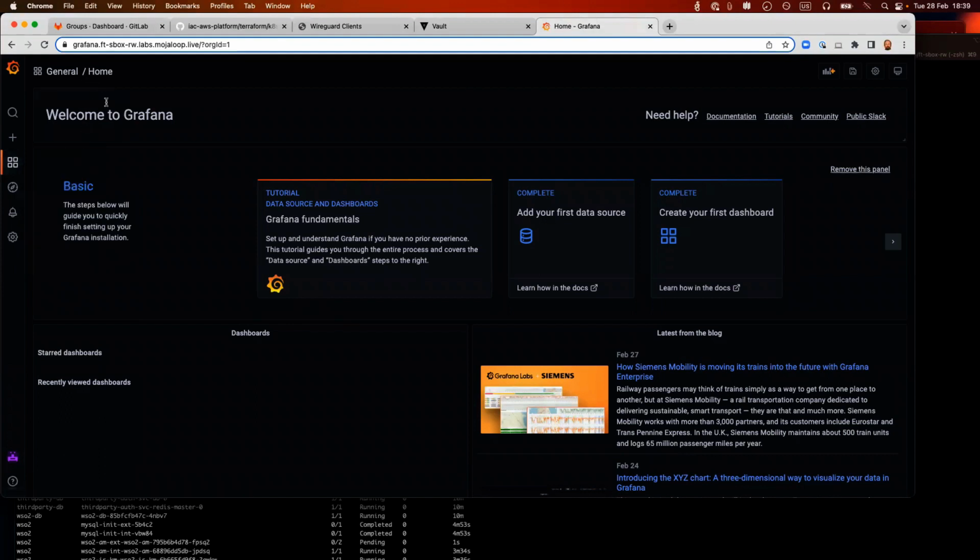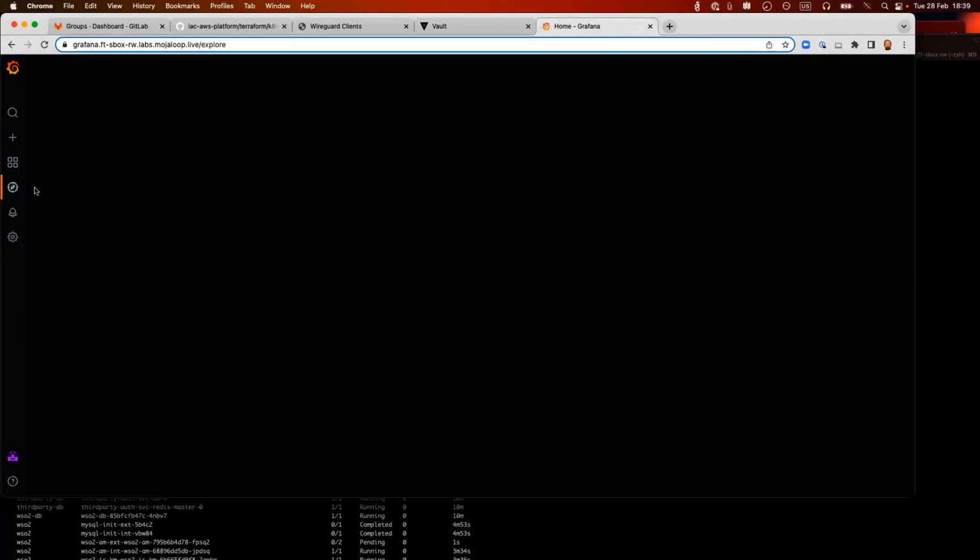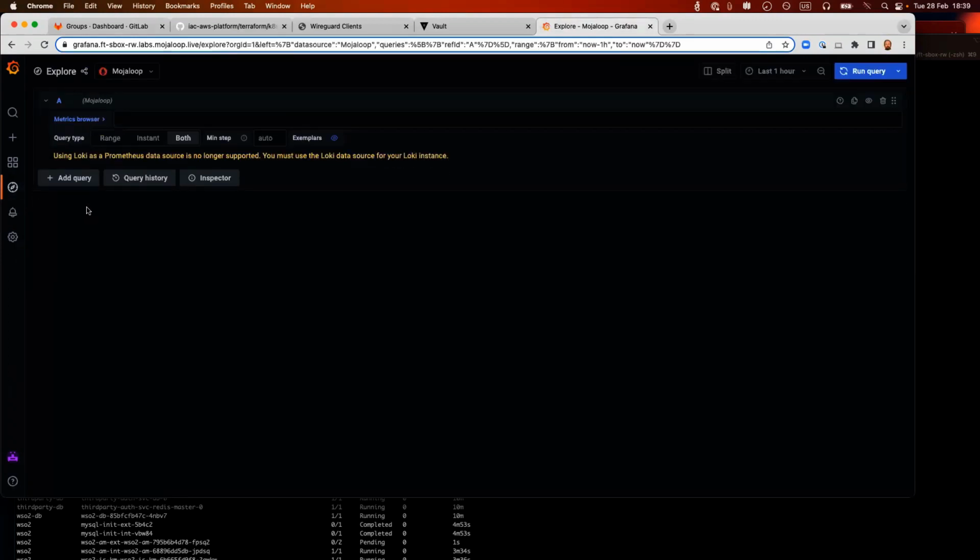So within Grafana, we have access to both Loki and Prometheus. There are dashboards that have been set up, and they are configurable.